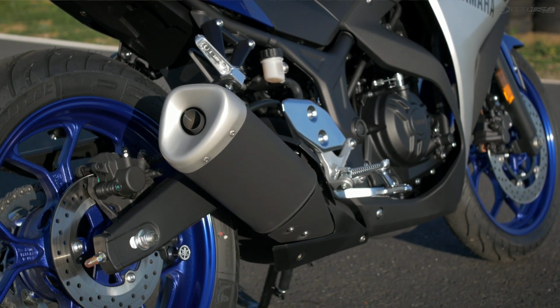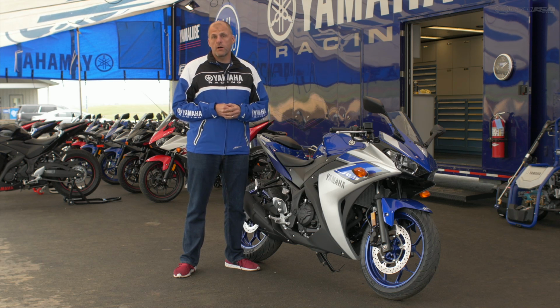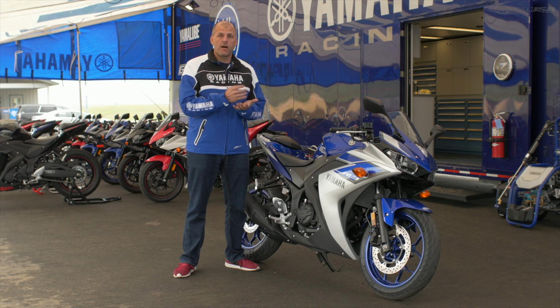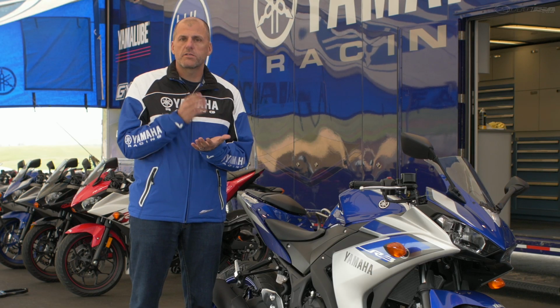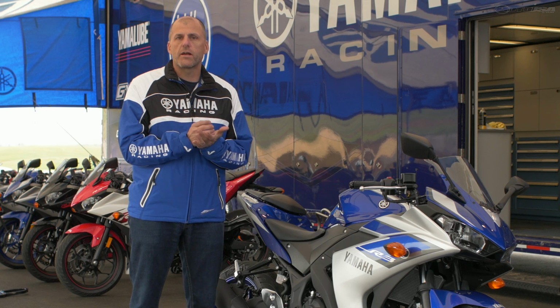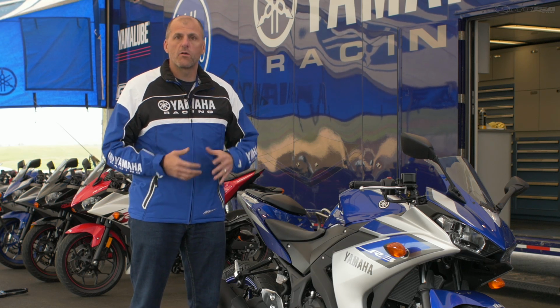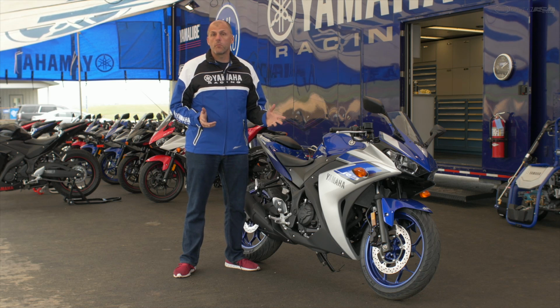The cylinders actually incorporate a bit of technology that we have been using on our motocross four-stroke bikes as well as the all-new R1, and that is an offset cylinder design. So basically just moving the cylinder center line just slightly offset of the crankshaft, and what that does is reduce some friction, which robs power. So you eliminate that friction, better response, better overall performance.